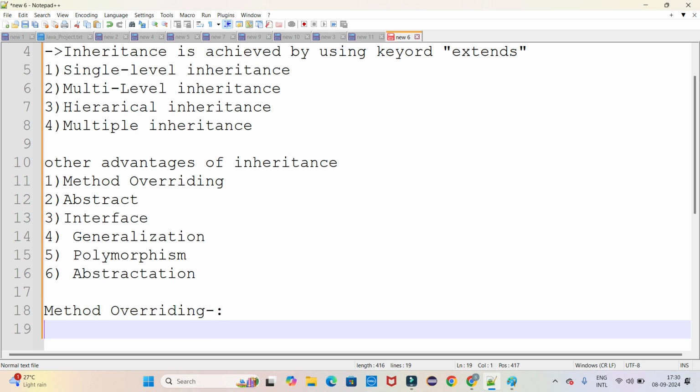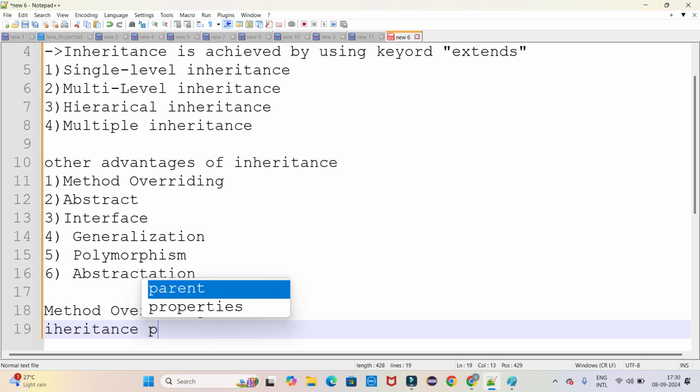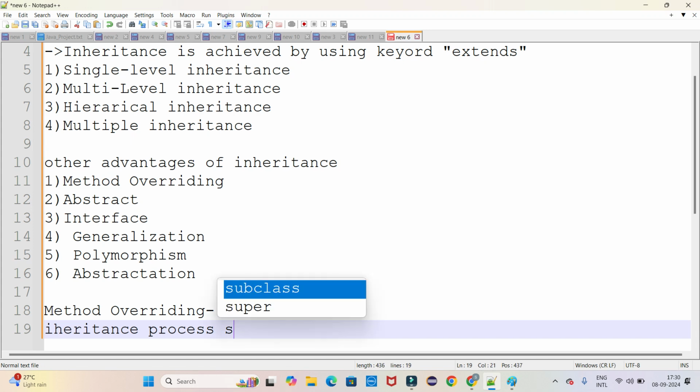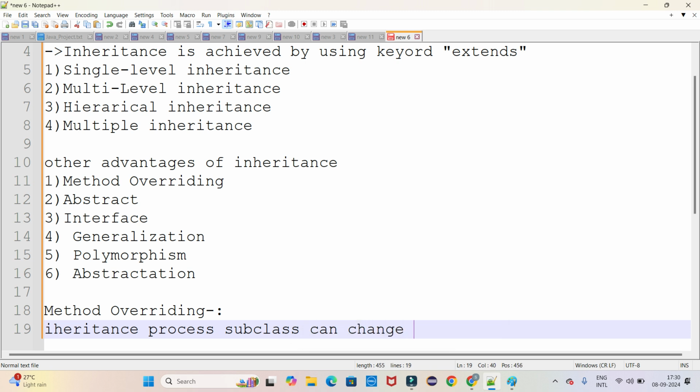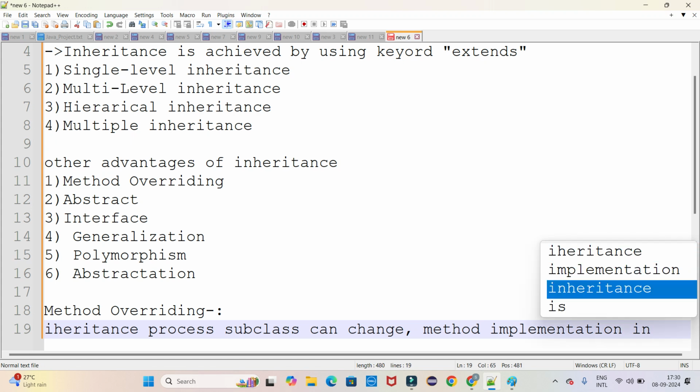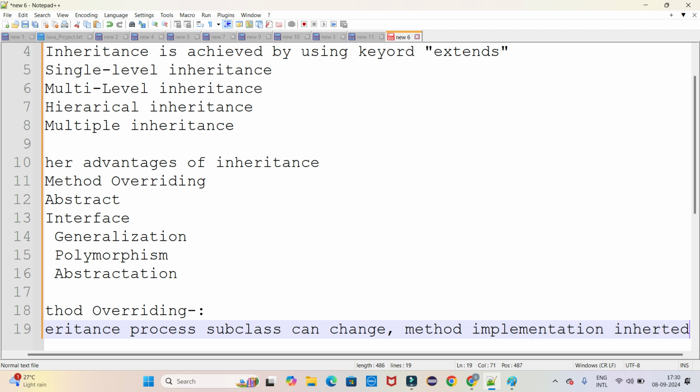Method overriding: during the inheritance process, a subclass can change the method implementation in the inherited method.